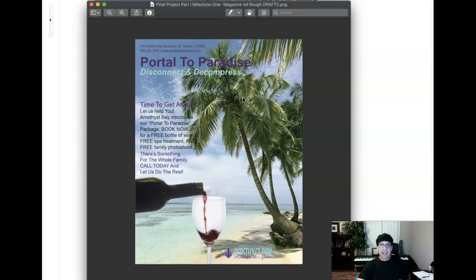Now, if you elect not to change, what I would recommend is this. This type right here looks funny, and the reason it does is because you've got all of these caps. All of this stuff is booked and is set in caps. Book now, free this, free that, and it's interfering with the flow of the type by creating too much variation between the all caps and the standard typeset. So I would recommend we don't set anything in all caps there and just let the paragraph do the talking.